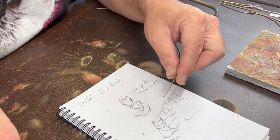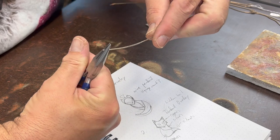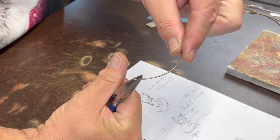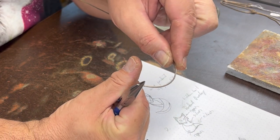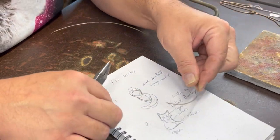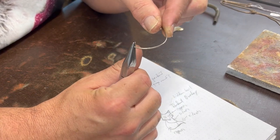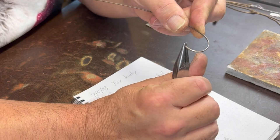Sometimes you can let the natural tension of the metal help you get the curve. Just holding it on either side and bending it evenly creates a nice curve. You can also shape it around a mandrel or something if you want to.